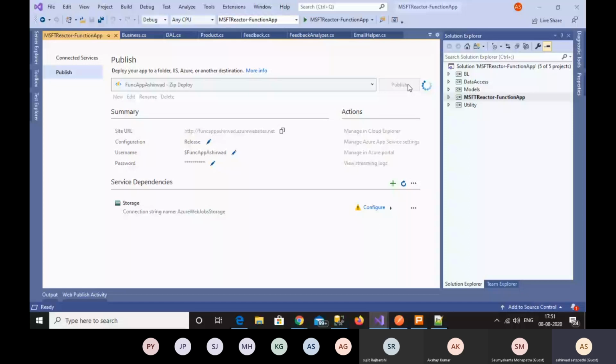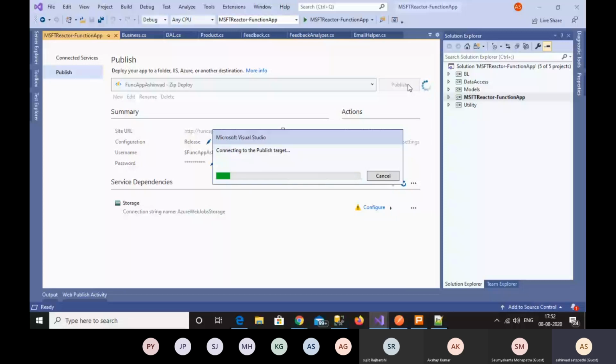There are other things I have mentioned, like the connection of a DB inside the business, which typically we shouldn't do. We can configure it over here. We can make some changes in our settings and we can do it. But for the time being, I'm just gonna publish it directly. Okay, it's gonna connect with my Azure portal. It's gonna get all my credentials from there while publishing, and it's gonna show me all the function apps which are available and in which function app I want to deploy the Azure function.